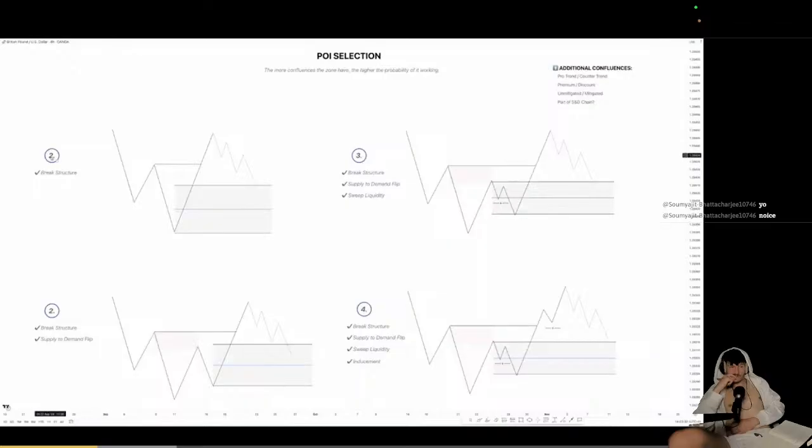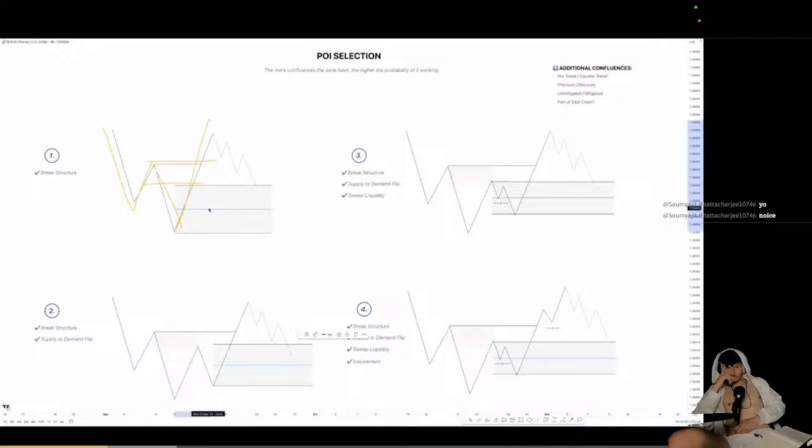Example right here, right? Example number one. This is just a normal demand zone, okay? Price goes down, pulls back, creates a high right there, and then it goes down even further. In this case, a supply zone is being created right there. And then later on, price actually went up and broke past the last lower high, giving us our market shift. Now, when we get this market shift, this supply zone failed to do its job, right?